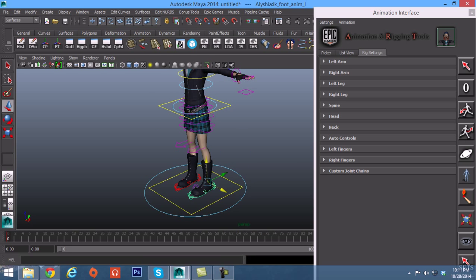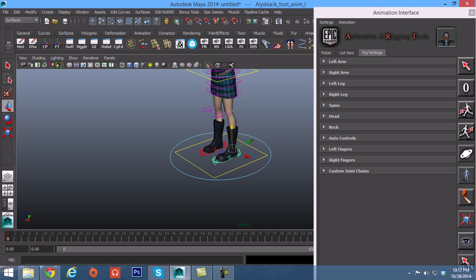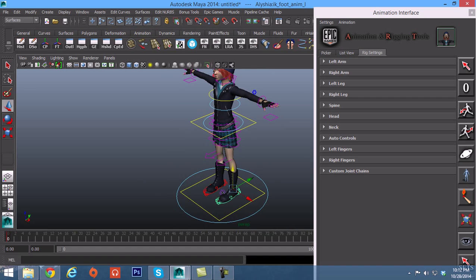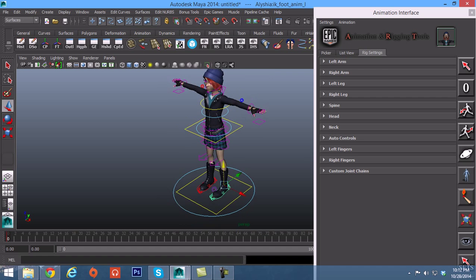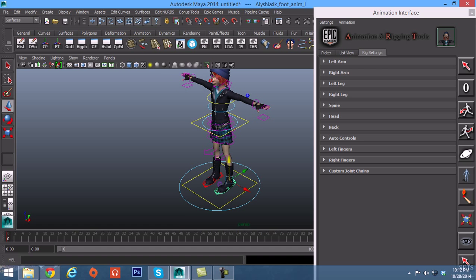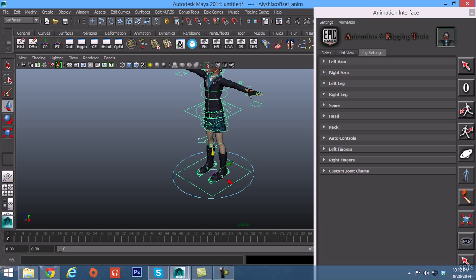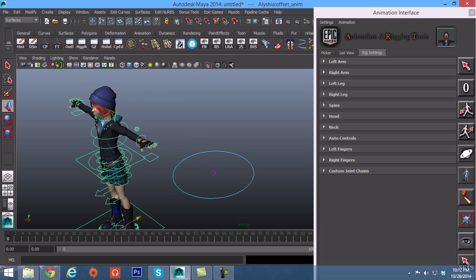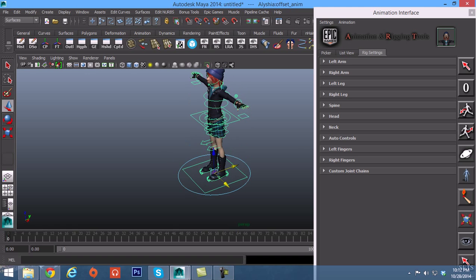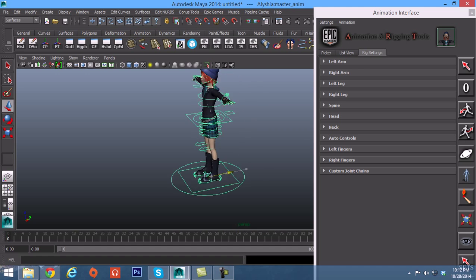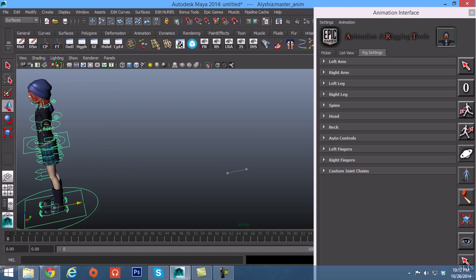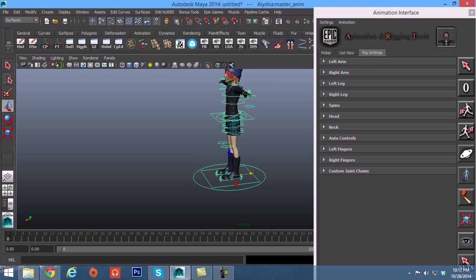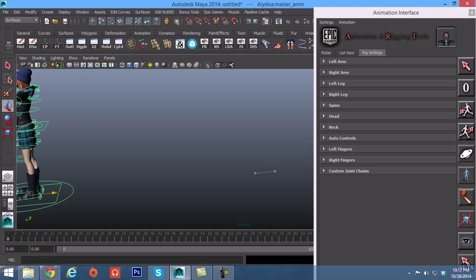Now, one of the things I want to point out is when you are animating a character in a game, and for the Unreal Engine, I've done some animations where I've had to have Trent do some combat roll kind of stuff, and I figured if I move this bone here, it would move the character where it needed to go. That's not necessarily true. The game engine is going to follow wherever the root component goes, and this outer ring here is going to control the global position of where your character is going. Such as if he's rolling, he's going to need to move this far forward by the end of that animation.